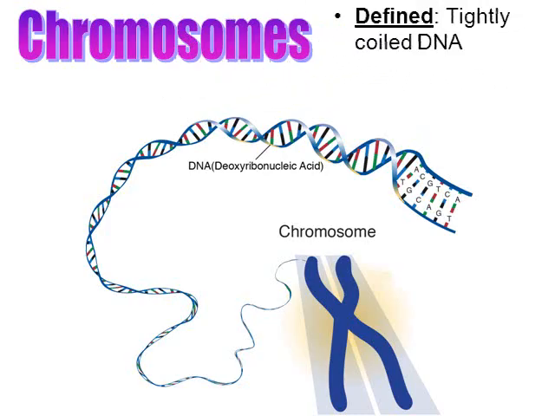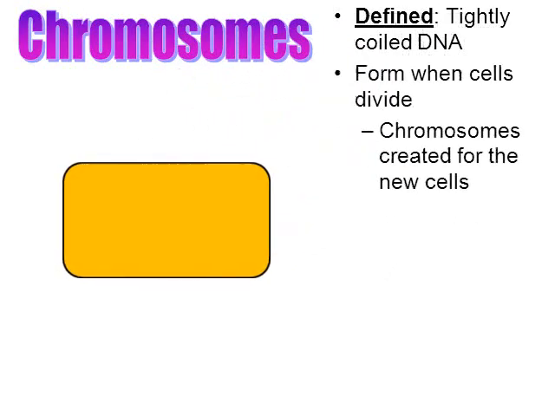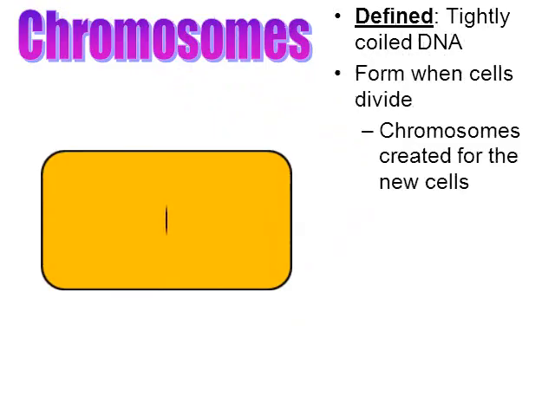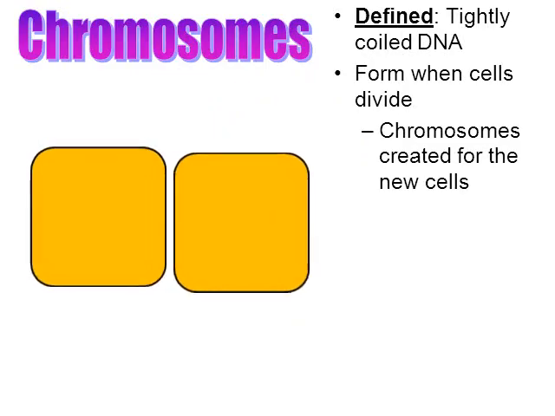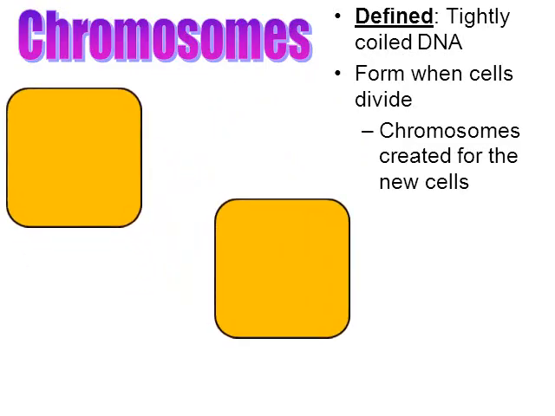When we look at a chromosome, a quick definition is that it's simply a tightly coiled ball of DNA that just so happens to resemble the letter X. We're going to go into more details on that in just a moment. But chromosomes form, like you see in the animation, when a cell splits. When one cell splits into two, that's when chromosomes form. You might know the cell division process called mitosis. That's where cells split in half, and during the process of mitosis is when chromosomes form.